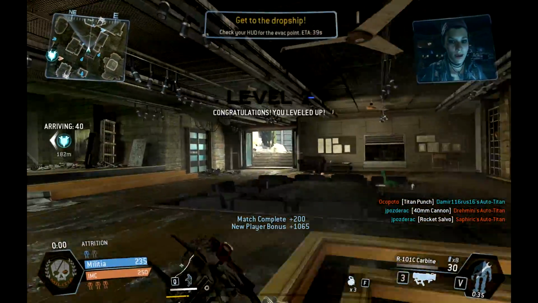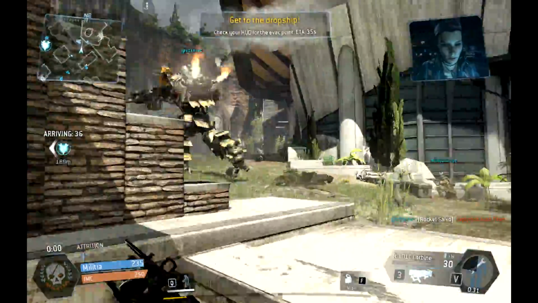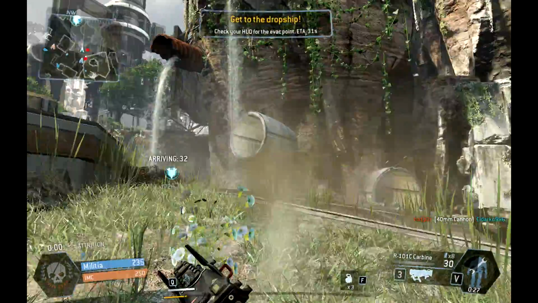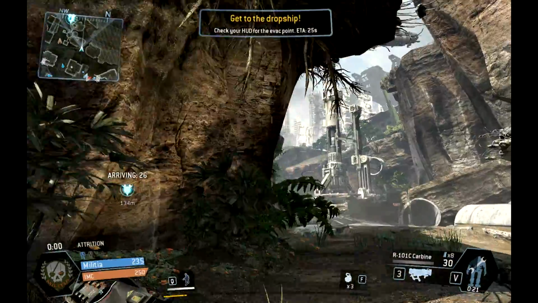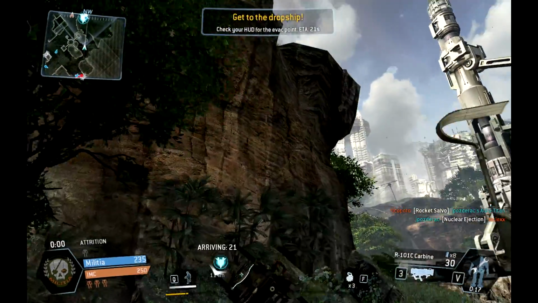Back to base. I leveled up. I'm sending in dropships to get you out. Check your HUD for the evac point. Move! Oh, so we actually have to evac? Now that's pretty cool. And I'm gonna get there faster than everybody else. Hopefully, if I do this right.